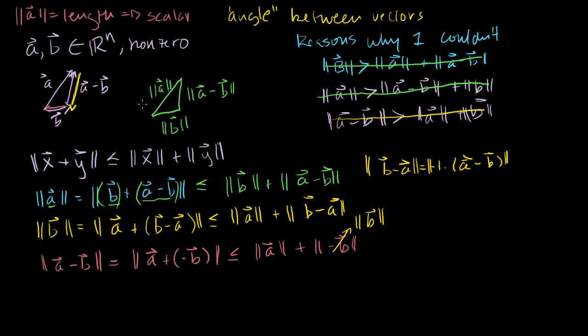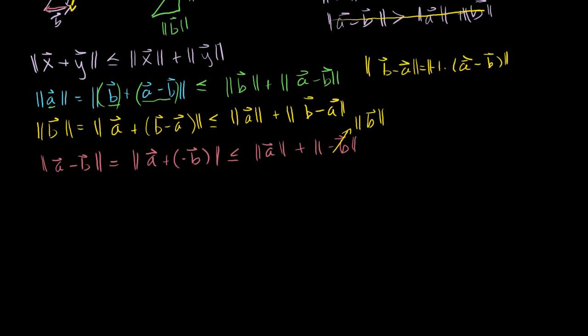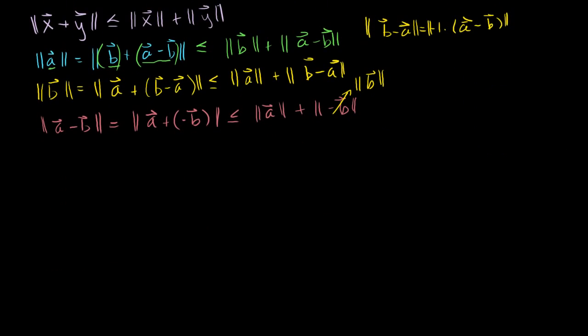So we can always construct a triangle in this way from any arbitrary non-zero vectors in Rn. We can always construct this. Now, to define an angle, let me redraw it down here. Let me redraw the vectors, maybe a little bit bigger. That's vector A. This is vector B. And then, this is the vector right there. That's the vector A minus B.